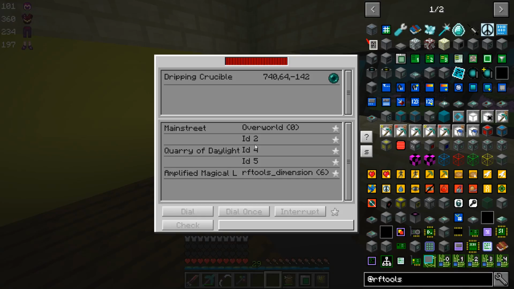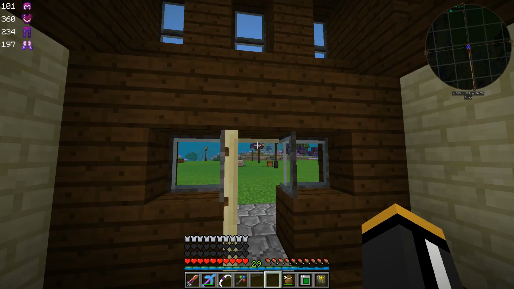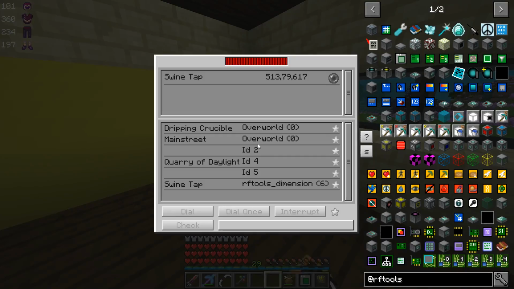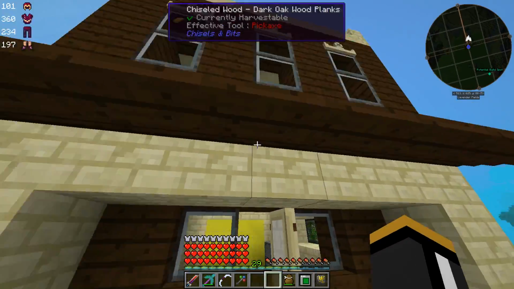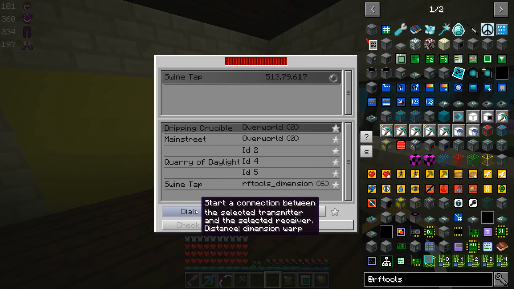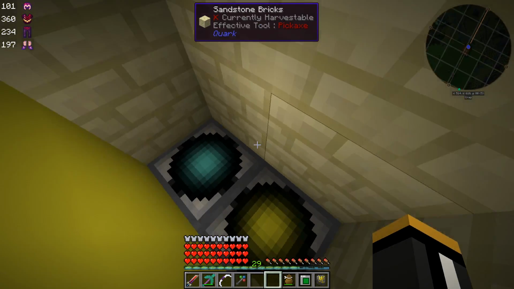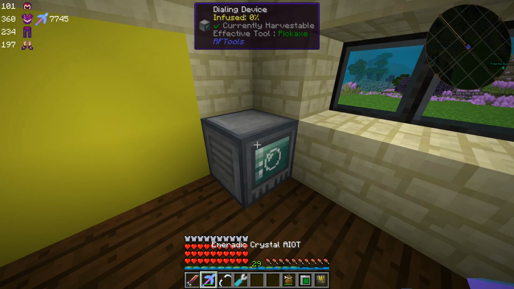Alright, I brought the dialing device here, so now we can take our swine tap. That's the name of the saloon on this side. We'll have to come up with like a sign or something, maybe a picture of a pig. So swine tap, going to the dripping crucible dial, and it's a permanent dial. And I did already set this guy to hide, so we can't see the thing.